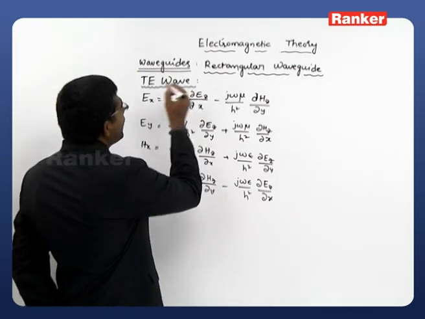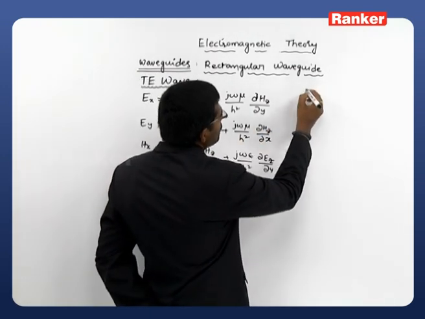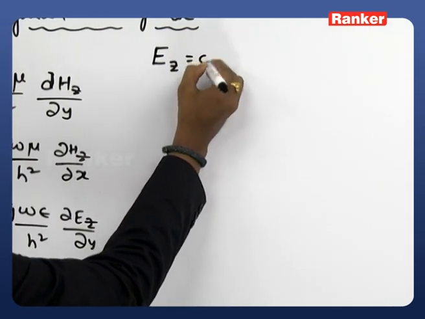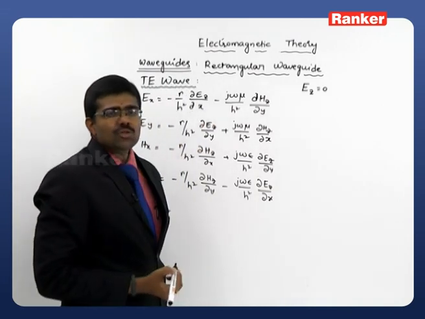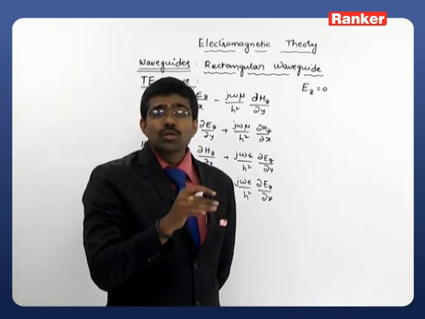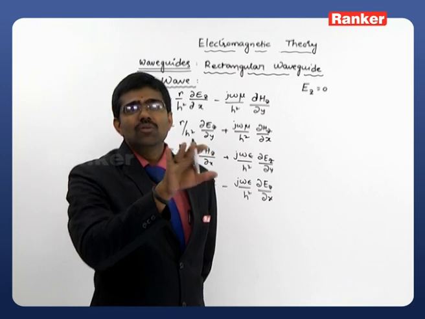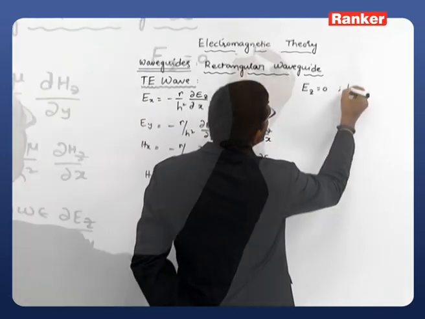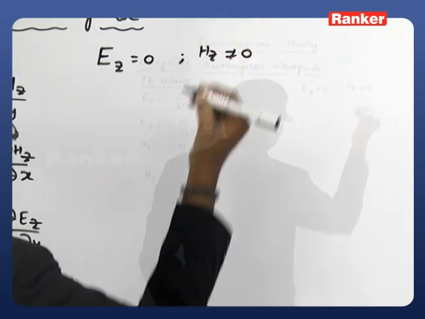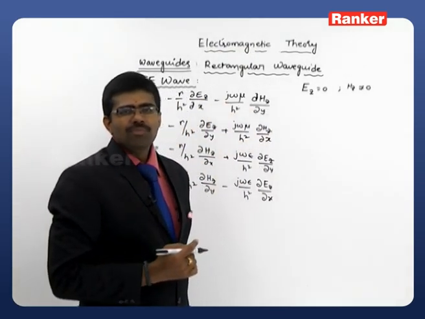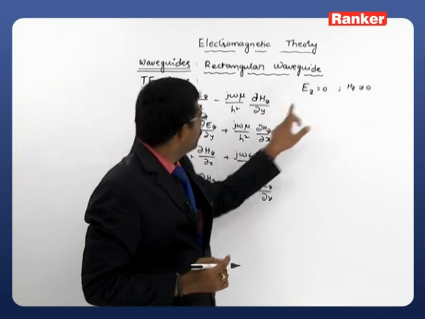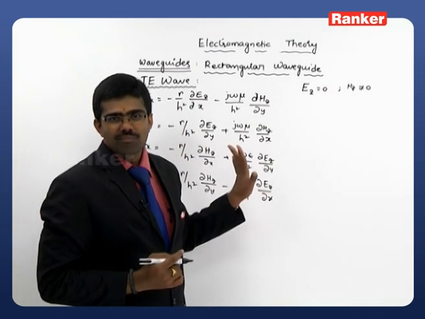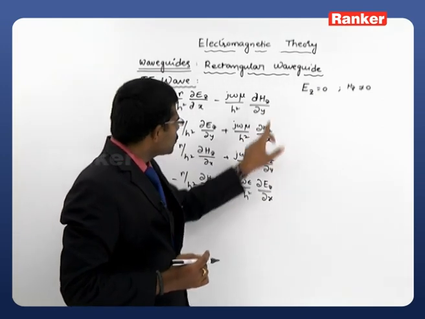So, whenever we are considering a transverse electric wave, what is the condition we are supposed to take? Remember this condition, that Ez is equal to 0, that the transverse electric wave will have 0 electric field in the direction of wave propagation, that is Ez is equal to 0. What about the Hz? Hz is not equal to 0. Clearly you are supposed to substitute these two in our already obtained equations for Ex, Ey, Hx and Hy. So what I do is I will substitute these two conditions.